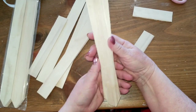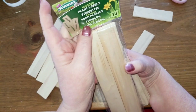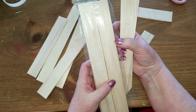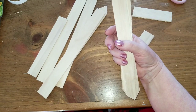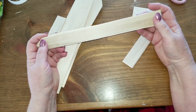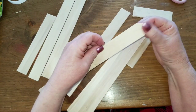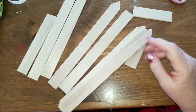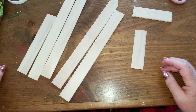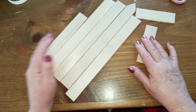So when I saw these, they are $1.25 at Dollarama, and you get 10 stakes, and I think this far outweighs the value of a package of the craft sticks at Dollar Tree. The reason being, these are nice and long, and they cut with a pair of scissors, the same as craft sticks. So for this project, I am using 6 sticks, so not even a full package. So this is going to cost me about $1, this project, and I think it's going to be really cute when I'm done.